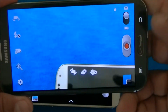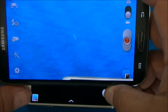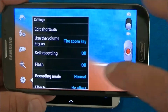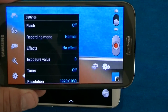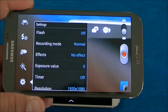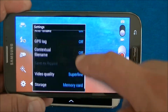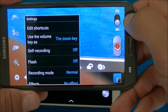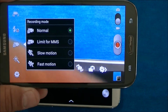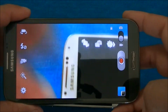As far as the pictures, let me go back to the recording. So here are a bunch of different features that come with the camera in terms of the recording for the Samsung Galaxy Note 2. It will take probably another video to just review the cameras, but there are a lot of different options and different effects that you can add. So that's the interface of the video camera on the Note 2.